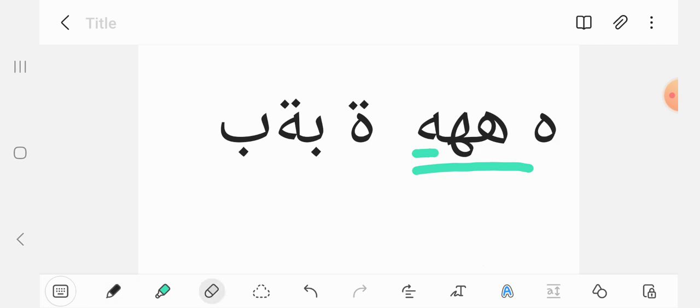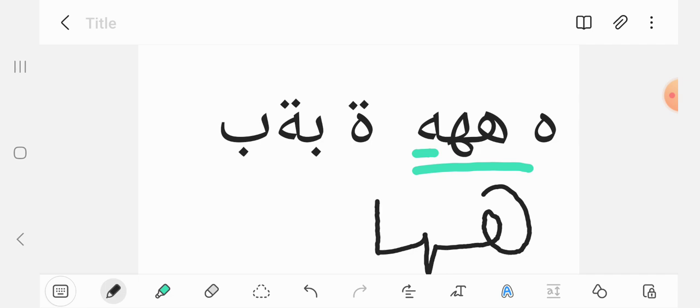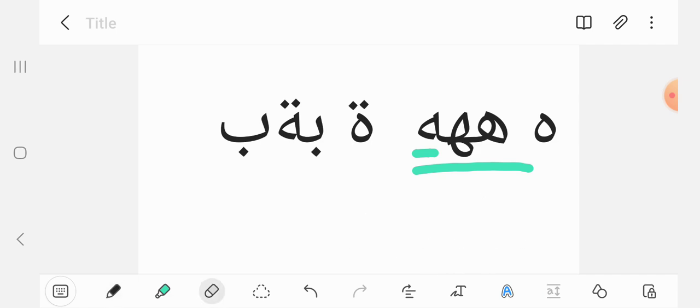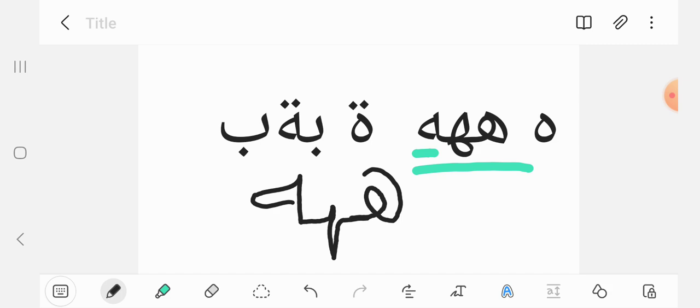One more time just to make it a little bit bigger. Initial, now you go middle, then end of the word.